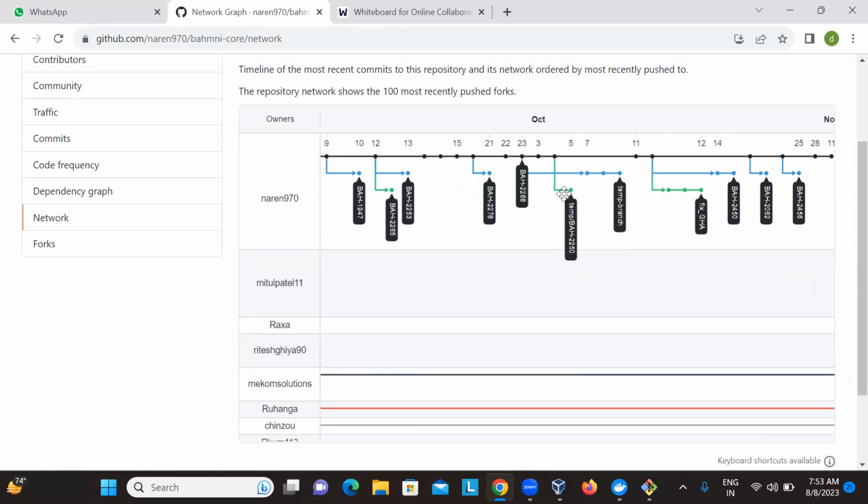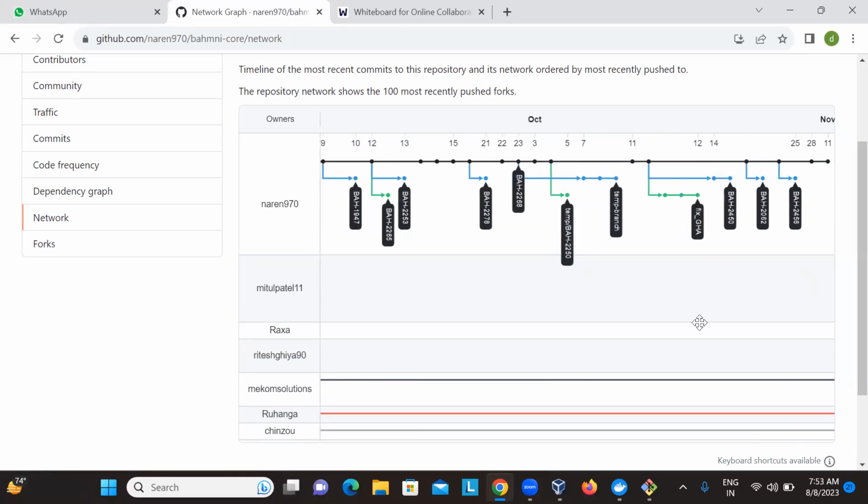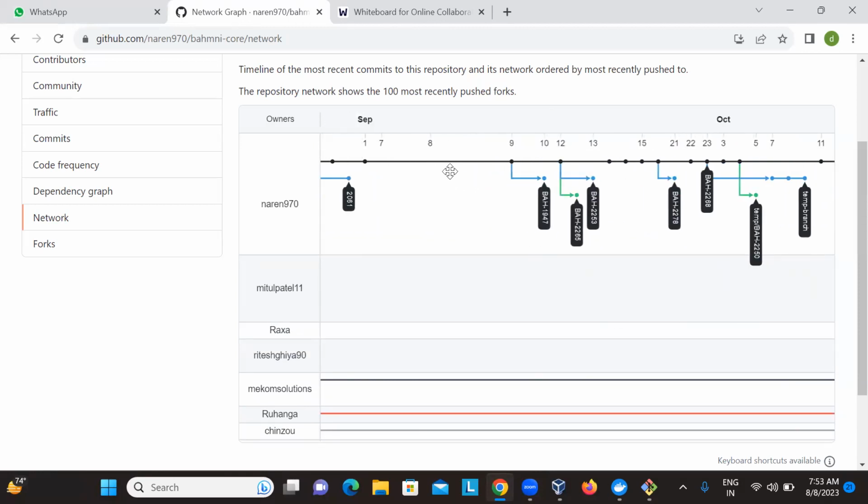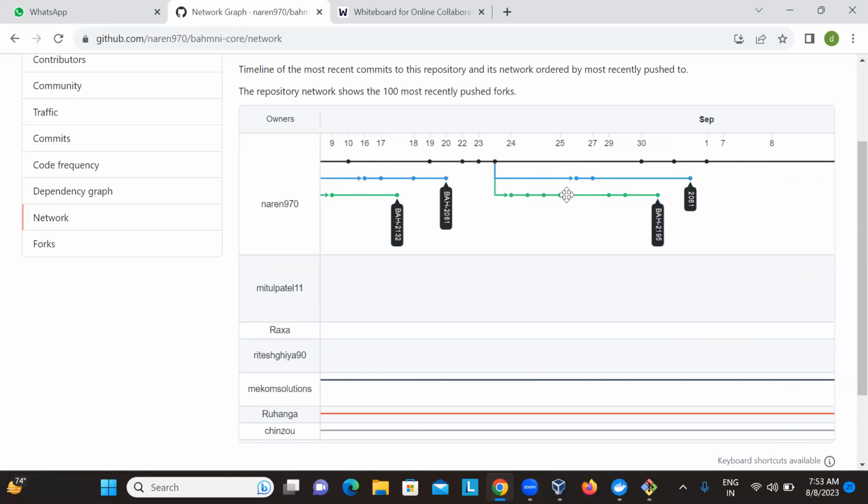So if you see here, there are a lot of branches. The one showing in black right here is the master branch. From the master branch, for example, between 23rd and 24th of September, they took a separate branch, created that branch and committed one thing here. After some time, like the 27th, they committed here, and finally they stopped here. Nothing has progressed here. This is one thing we can understand.